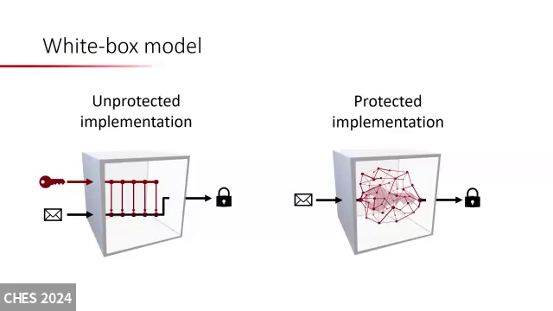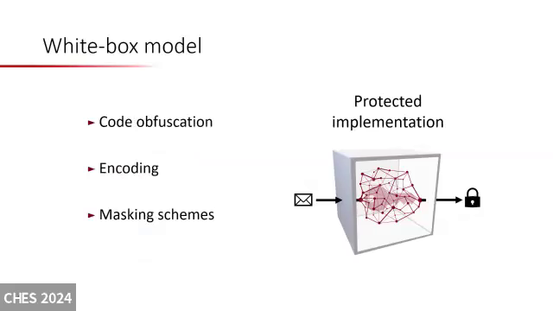So how do we do it? The main idea of Whitebox will be to protect the key. So how to protect the key? We first choose one that is constant, and we try to embed it inside of the implementation, such that it would be ideally impossible to retrieve. To do so, there are 3 families of countermeasures. The first one would be code obfuscation. We had different talks yesterday about it. And also the first family of countermeasures that was presented, and that also introduced the Whitebox model, is the encoding. The next talk will talk more thoroughly about it.